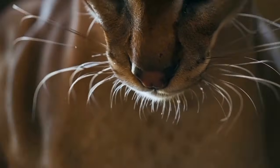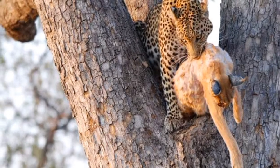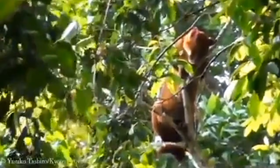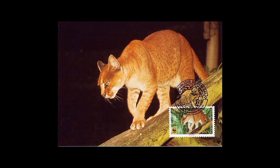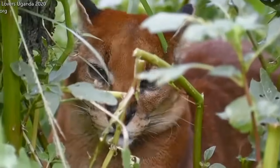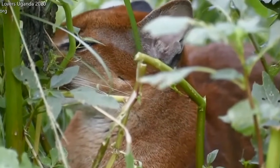Interestingly, they are remarkably aware of their place in the forest hierarchy, carefully avoiding areas with high chimpanzee activity and steering clear of larger predators like the leopard. However, their small size belies physical capabilities that are nothing short of extraordinary. These dwarf pumas can carry prey equal to their own body weight up into trees, demonstrating incredible strength. They show exceptional balance, easily navigating through branches in the forest canopy, can hunt bats mid-air, and display remarkable agility moving through dense undergrowth. Perhaps most surprisingly, they are accomplished swimmers, capable of crossing rivers when necessary.